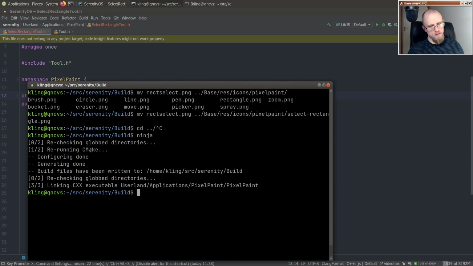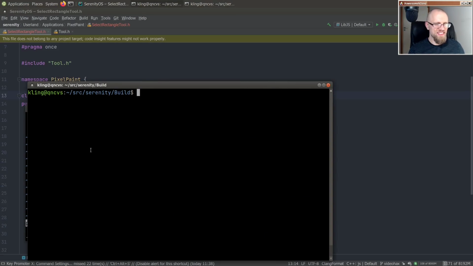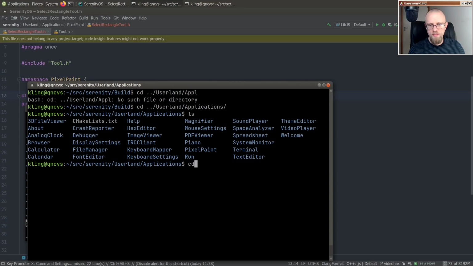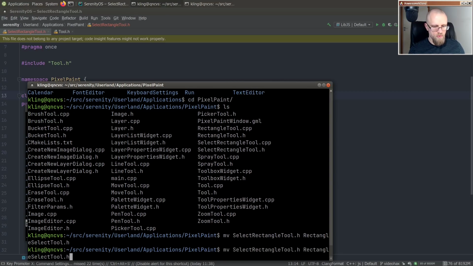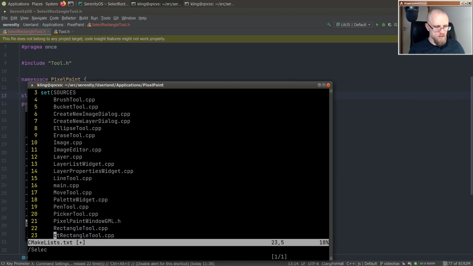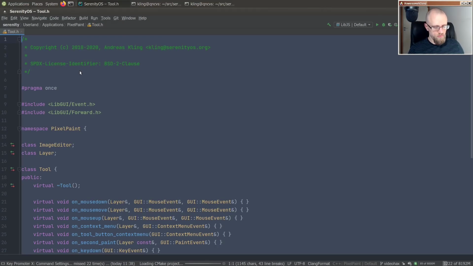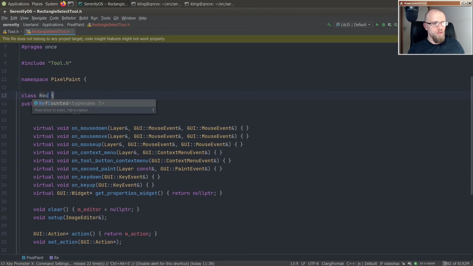Select rectangle tool sounds so wrong. Yeah, damn it, all right, let's fix that, because if we change the name now, it's a bit less of a hassle. Rectangle select tool. Yeah, that was going to bother me all the way until tomorrow otherwise. Okay. Rectangle select tool, public tool.